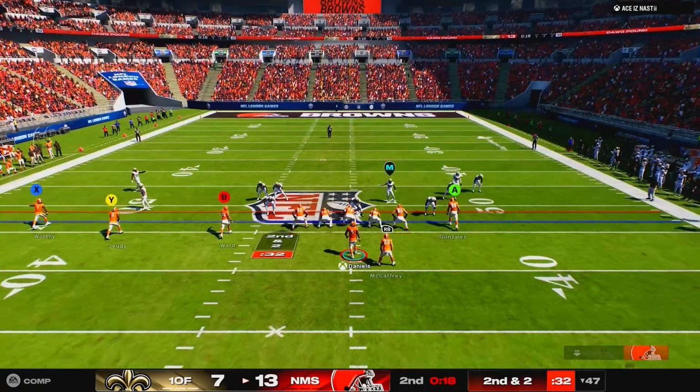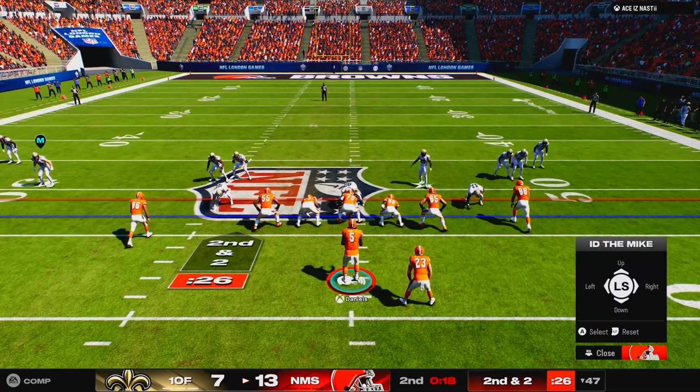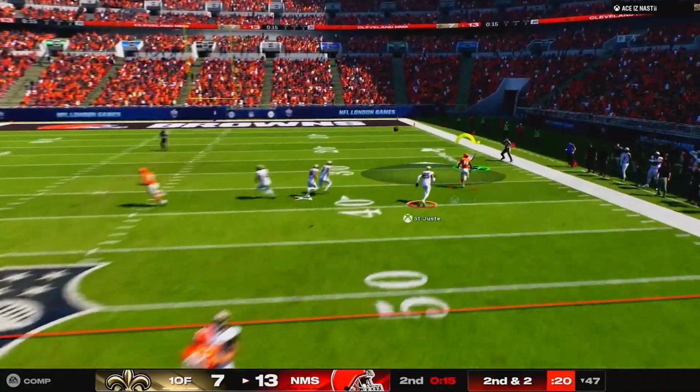This looks like man coverage. I think this is man coverage. I'm going to block my running back. This isn't the smartest thing to do. If it's man, I'm throwing the back shoulder fade. It's not man. No. I mean, I have a touchdown.